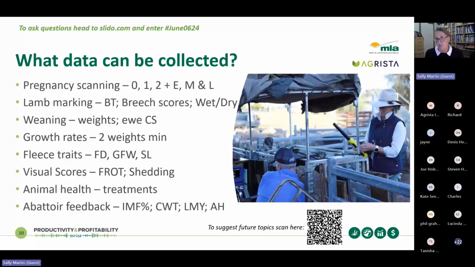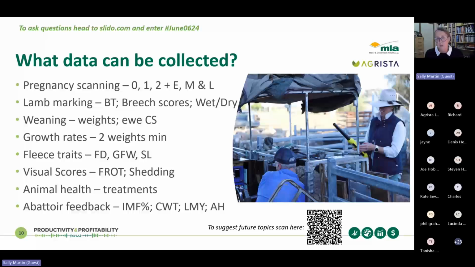If you're interested in joining ewe lambs, these are some of the key times that you would start making sure that the ewe lambs are on the trajectory to continue to put on weight and also get in lamb. Fleece traits that you might be interested in would be fibre diameter and fleece weight, and staple length if you're interested in six months shearing.